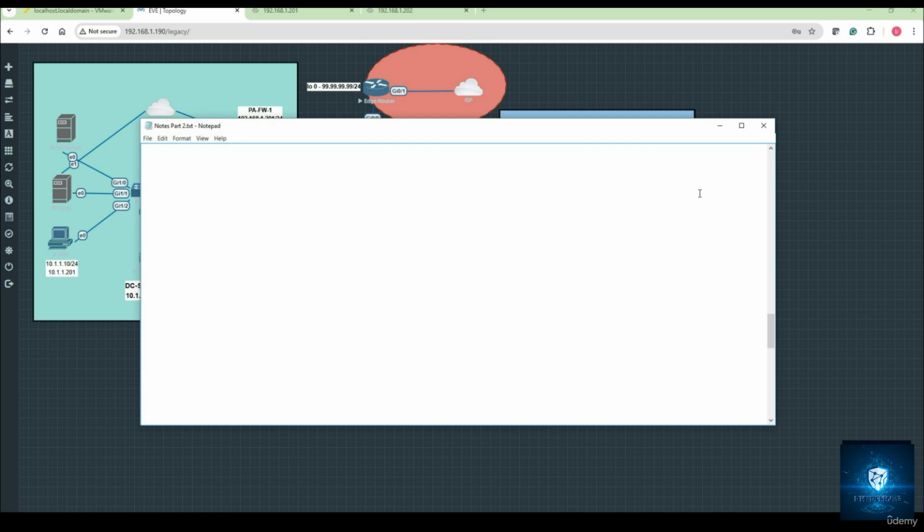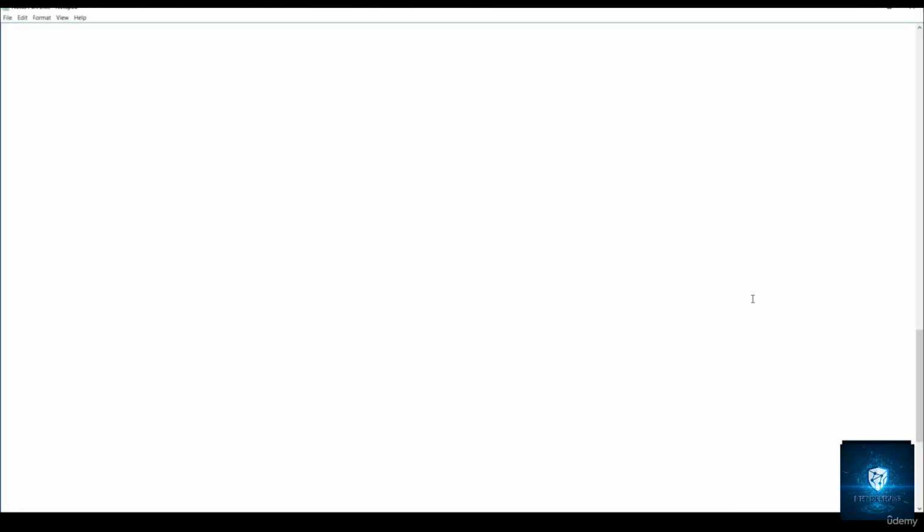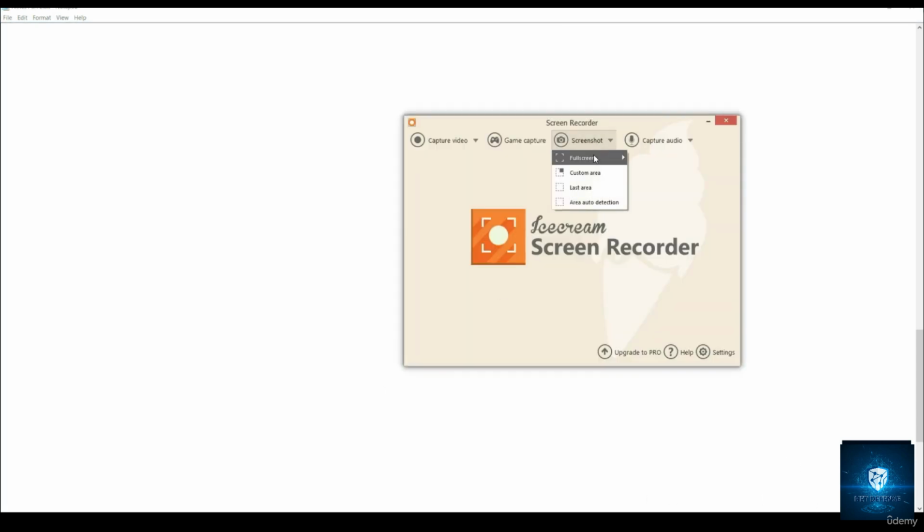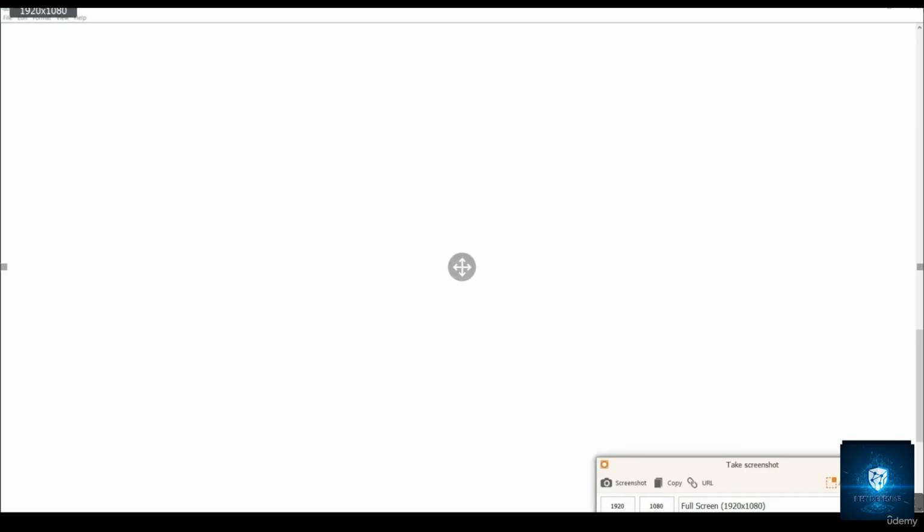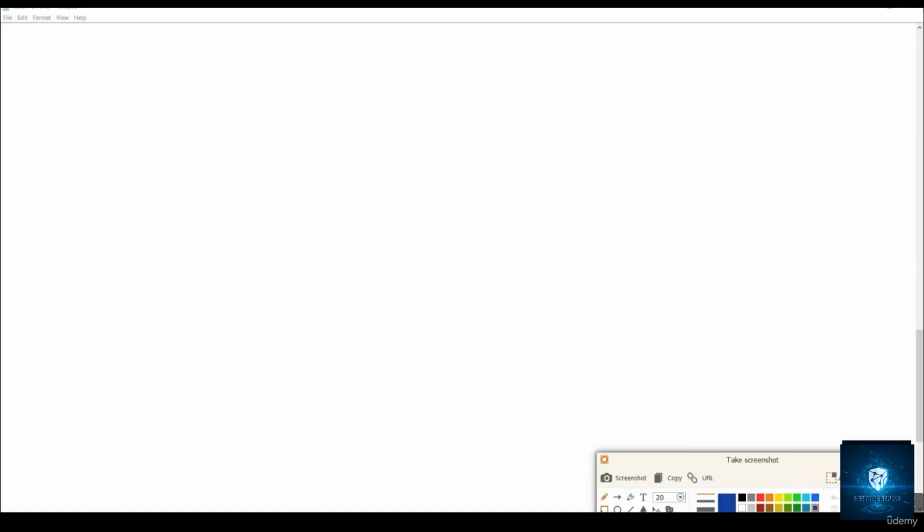Alright, so to recap the IPSec site-to-site VPN, let us say we have a couple of domains here, which could be a branch office or a head office, or might be a couple of branch offices, right? These are my Palo Alto firewalls sitting on the edge of the branch office.